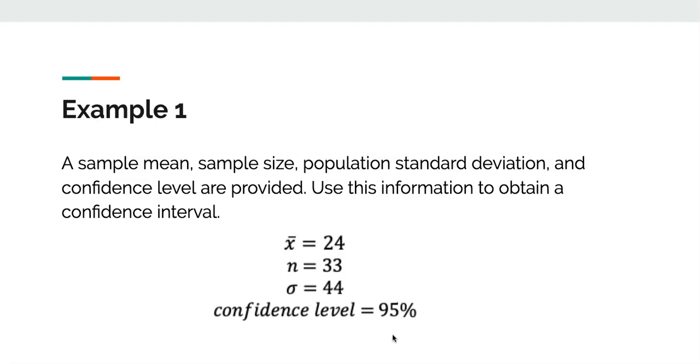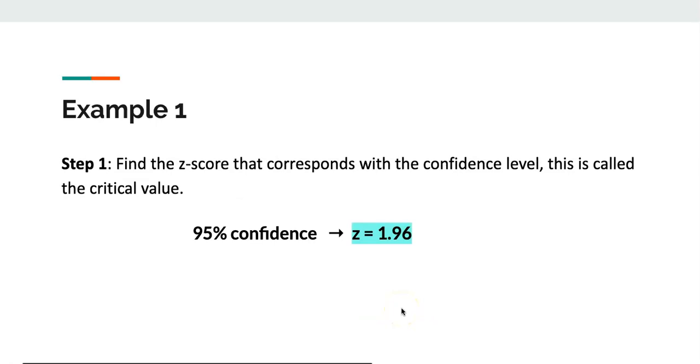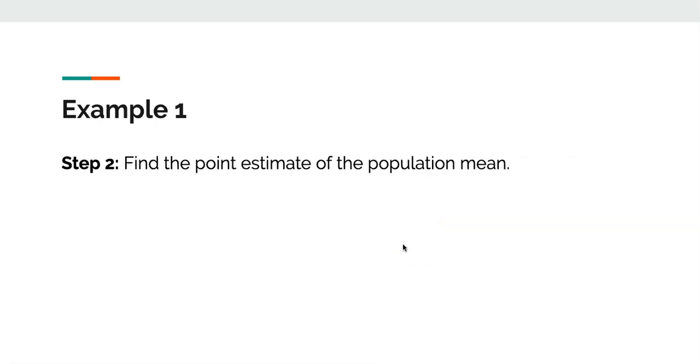Remember those 5 steps. What was step number 1? You need to look at the confidence level and determine the z-score. So remember, the z-score for 95% confidence is simply 1.96. Remember that number, we're going to multiply that by the standard error. What's the point estimate? What's that point that we're going to add and subtract the margin of error to? The point estimate is the x-bar or sample mean, which is 24. We were given that. Now, we don't know the population mean, so we're going to use our best guess, which is the sample mean, to predict that, okay?